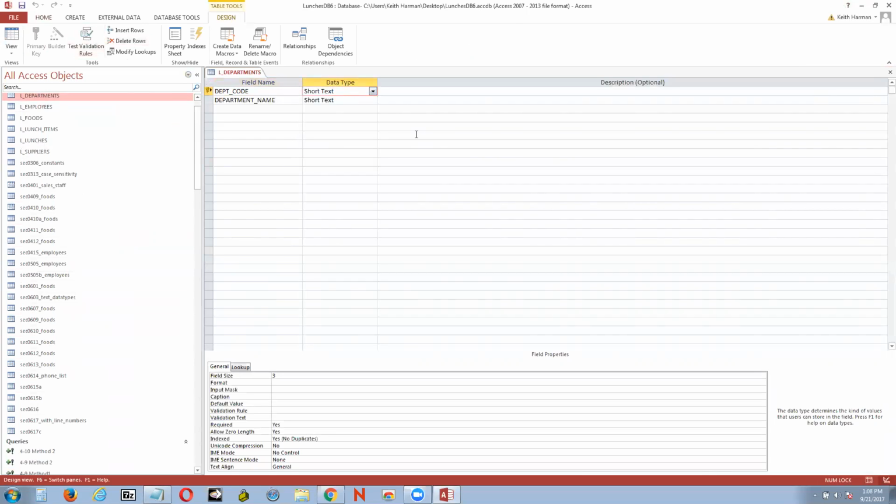It's a text data. Is it required? Yes, it's required. And do I allow a 0 length? In other words, nothing in there? No. Oh, we do. Oh, this is not good. Oh, okay, but we're okay because it's indexed with no duplicates. So the indexing says, hey, no duplicates allowed. So we're good there.